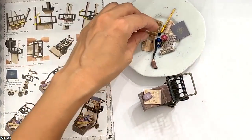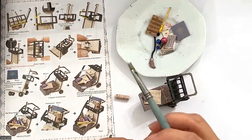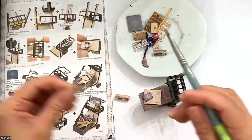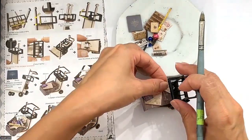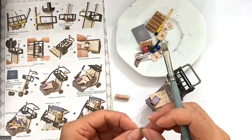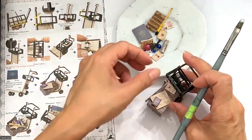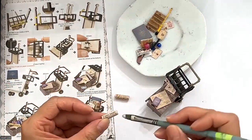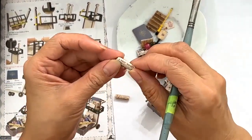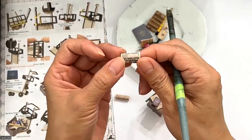So I do have a few pieces of straw and also some newspaper. So let's see. Maybe I have a little bit of nail. It's like that, for the school. And the interesting thing is, if you really look, this is really from the Harry Potter story. This is the Daily Prophet, and it says the boy who lived, right? So it's kind of interesting.